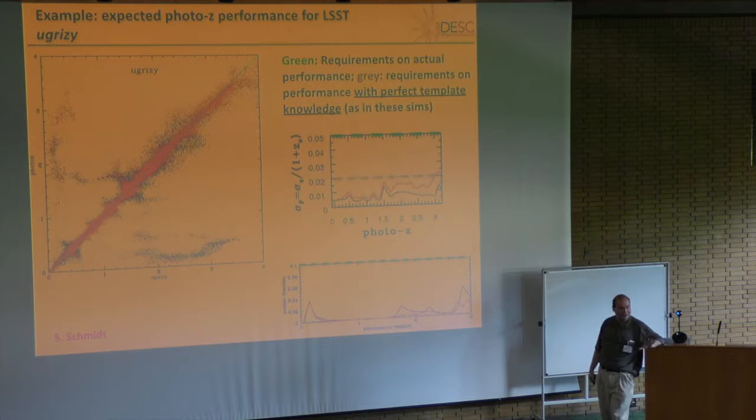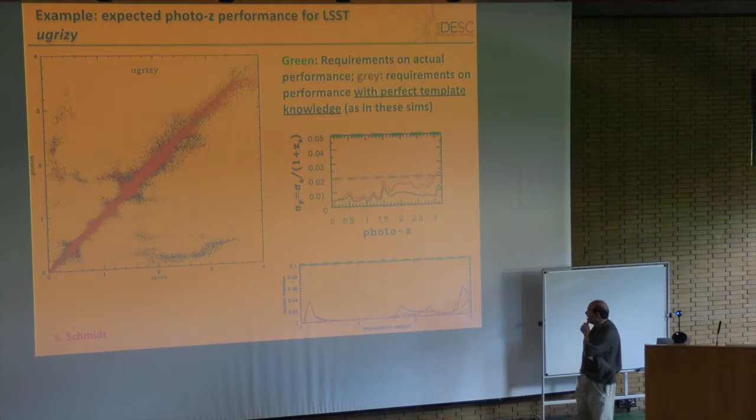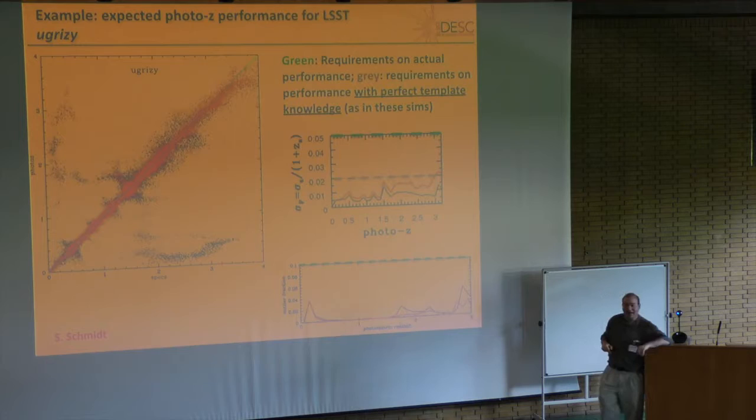How are the outliers treated in calculating this sigma? Yeah, so this is an outlier-resistant sigma. So what's often used is a calculation based on the median absolute deviation. So the median of the absolute values of the differences between the spec-Z and the photo-Z. That's a very common measure used, and then you just turn it into a Gaussian sigma based on the factor that transforms the median absolute deviation to a sigma. So that's what was done here.